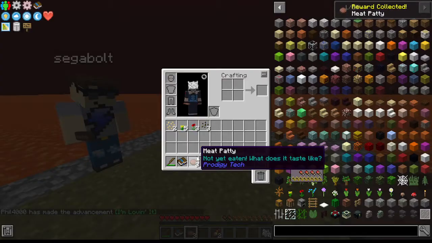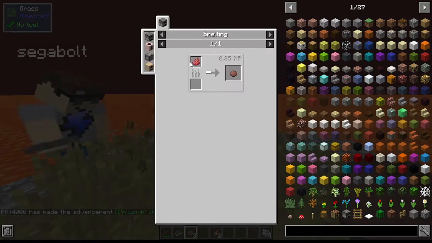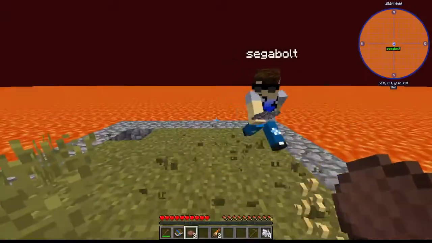Not copyrighted. Don't copyright me. Don't copyright me. Let's see if we can get that ground meat. Hmm. Okay, that's something for later.